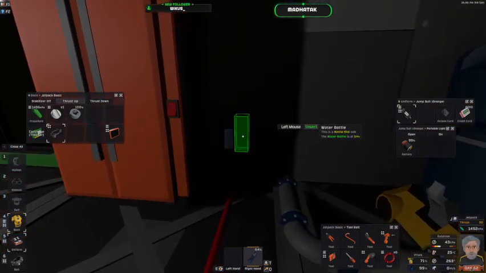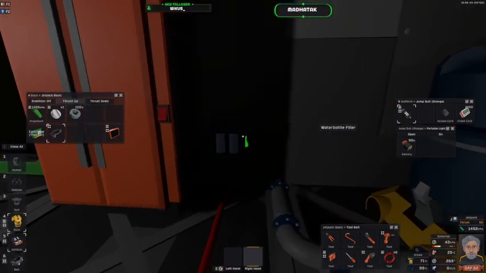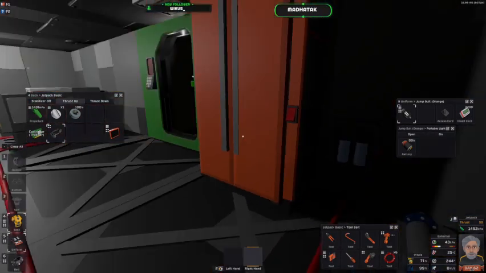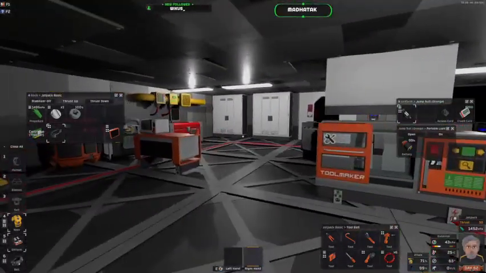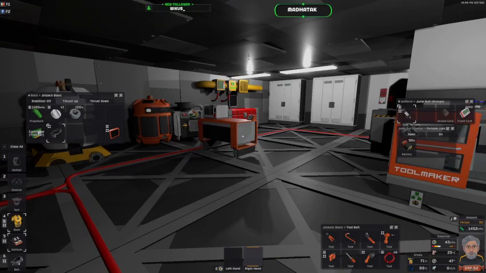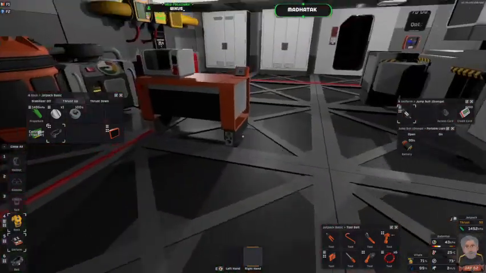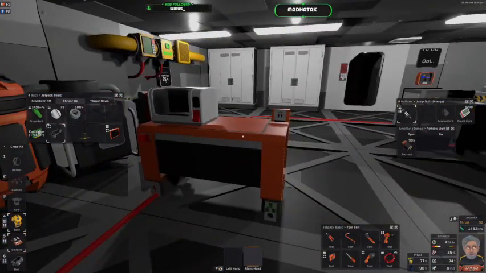And then the other thing I'd like to do. I think we're good on space, but what I want to do is get this fridge and this bench out of this room.